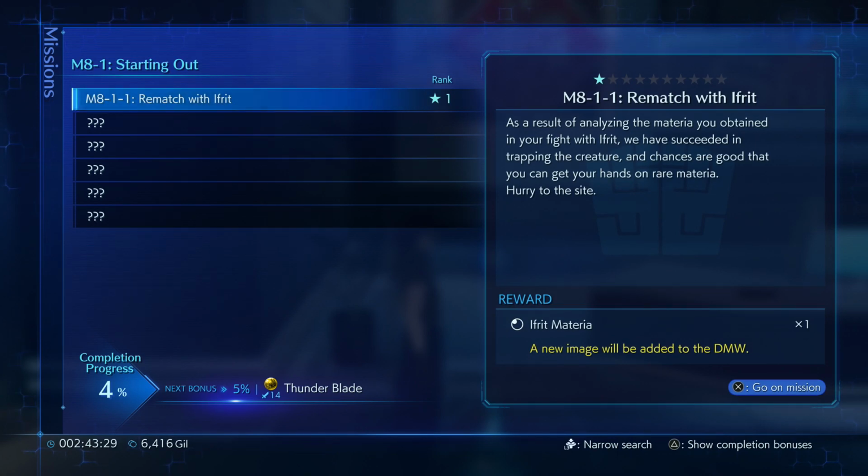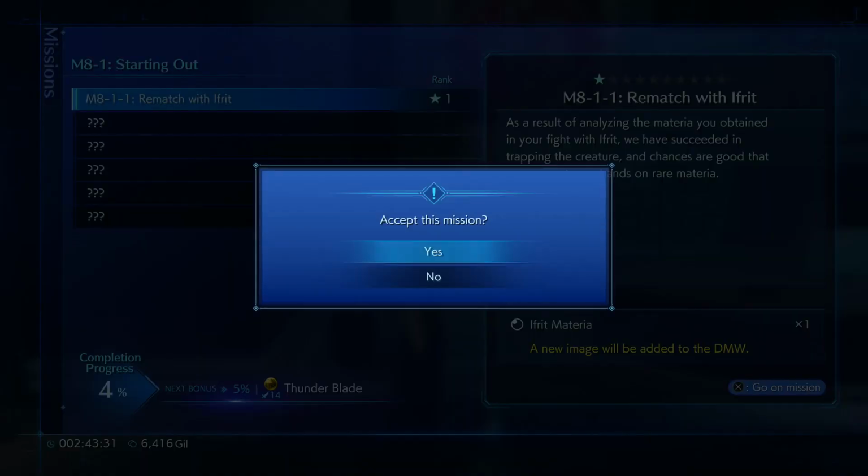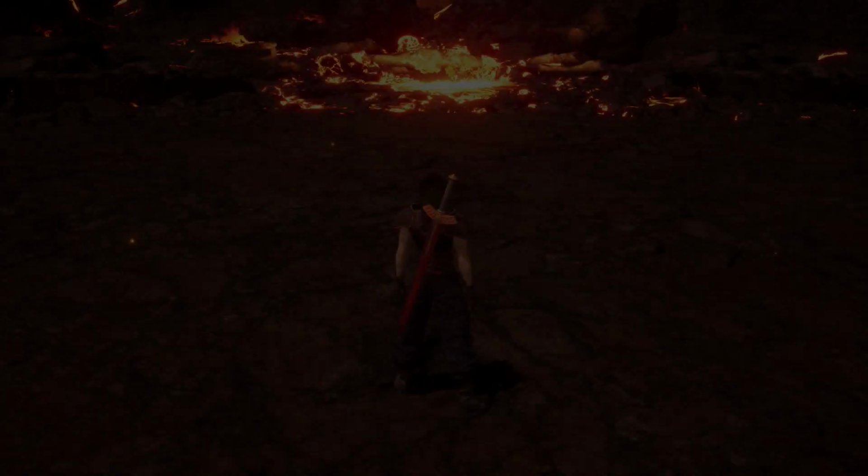As a result of analyzing the materia obtained in your fight with Ifrit, we have succeeded in trapping the creature. Chances are good that something about rare materia.